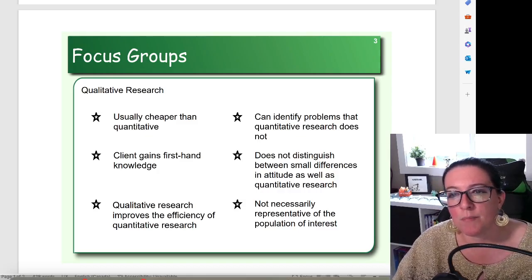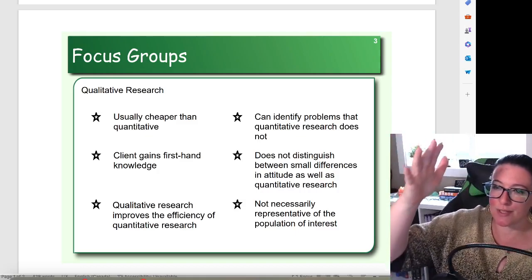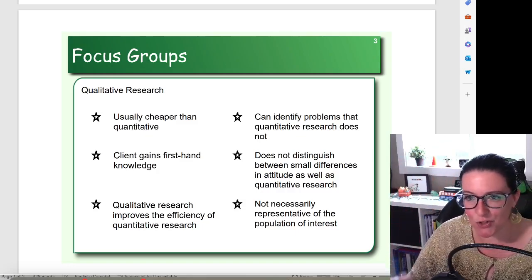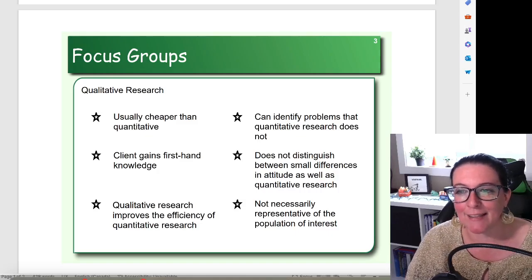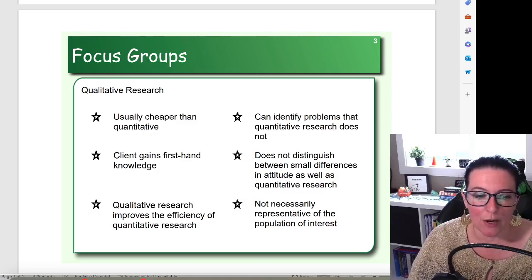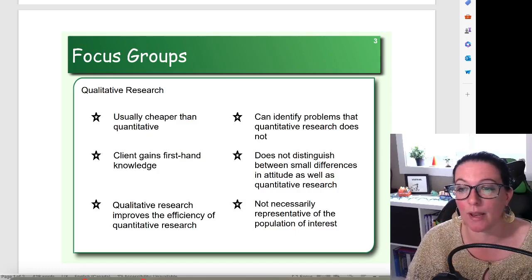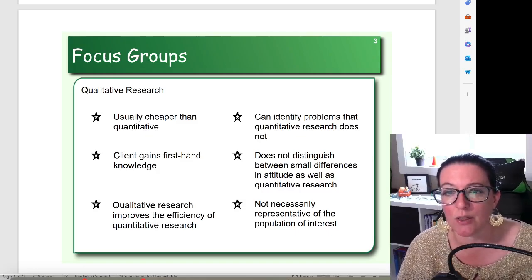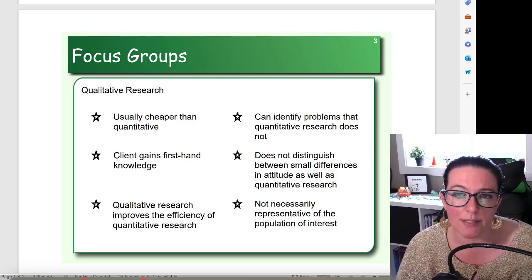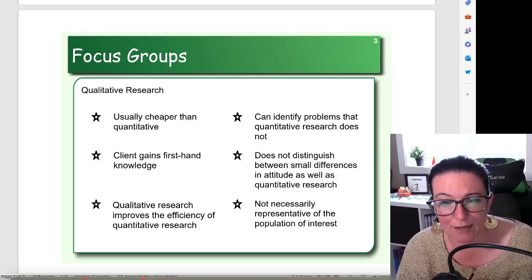Qualitative research can be used in that exploratory process initially on. When we talk about that process for research, we talked about how the first part is about defining the problem, and exploratory research designs can be used to help define the context, help clarify what the problem is, help us understand before we get into other types of research. So this qualitative research can improve the efficiency, the effectiveness of quantitative research.